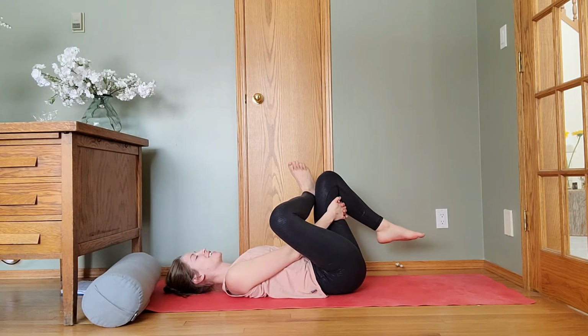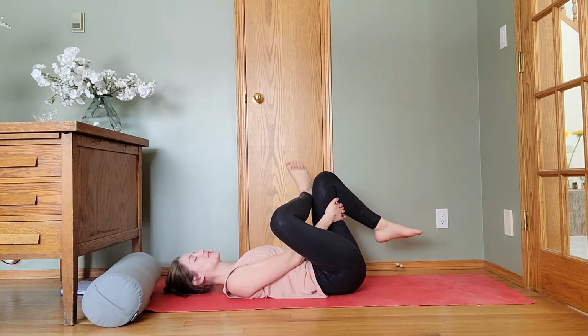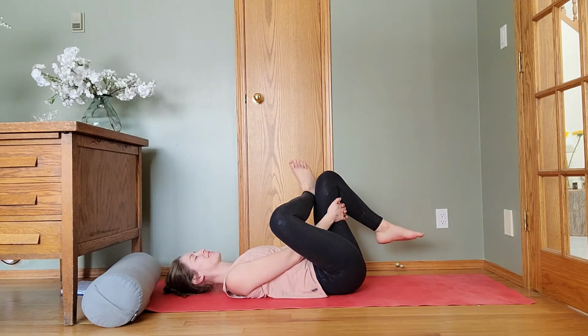And then again, as you hold here, there's no reason we can't focus on improving our posture through letting our shoulders relax, so away from our ears and down to the mat, as well as opening up our chest. See if as you inhale and exhale, you can focus on that rise and fall of your belly. Yeah, just like that. Taking some deep breaths here as you go.